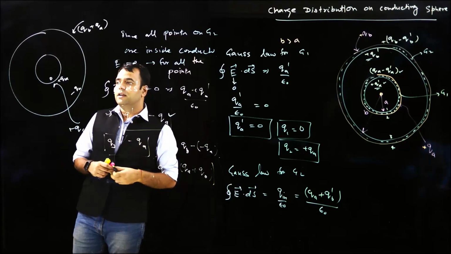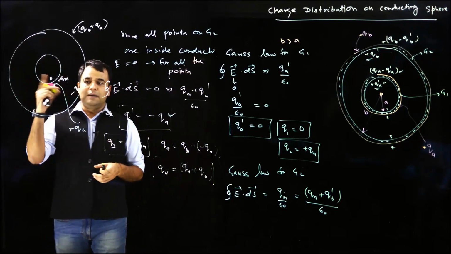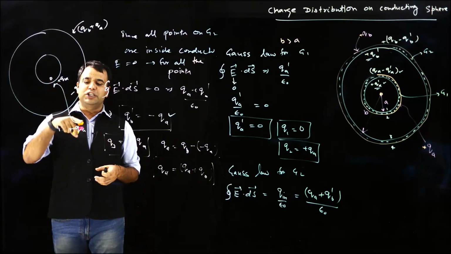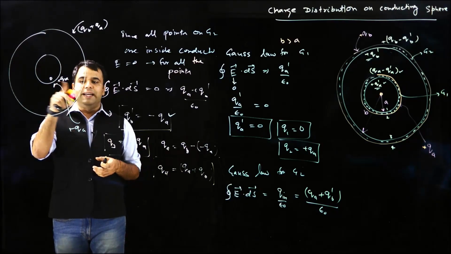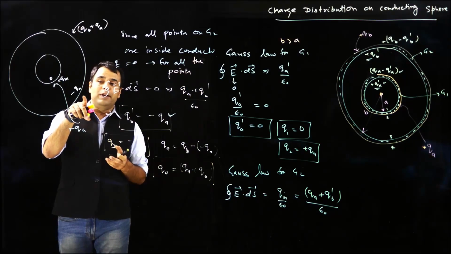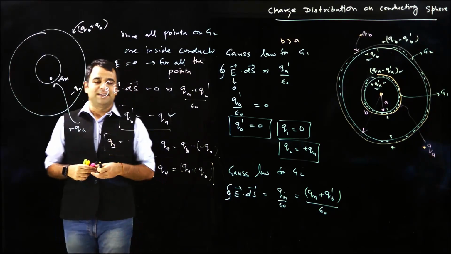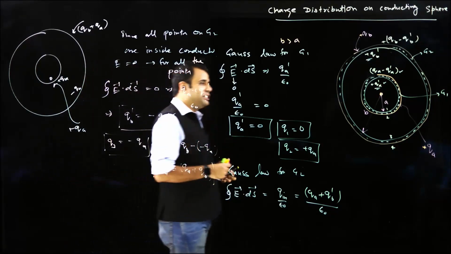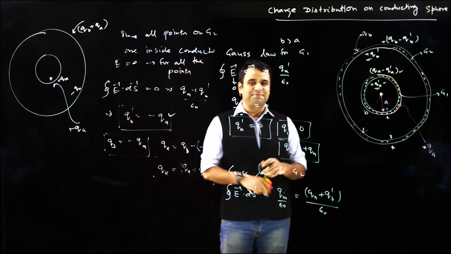If you have a number of spherical shells, you start from the inside. Completely inside there will be 0. Whatever charge you are providing will go to the outer surface of the innermost shell. The negative of that will come to the inside of the next shell. Then follow the algebra, the net charge should be the same, and the same thing proceeds. So that's how we distribute the charge in the case of conducting spherical shells. Thank you.